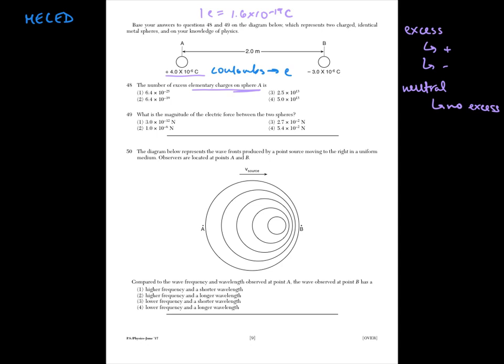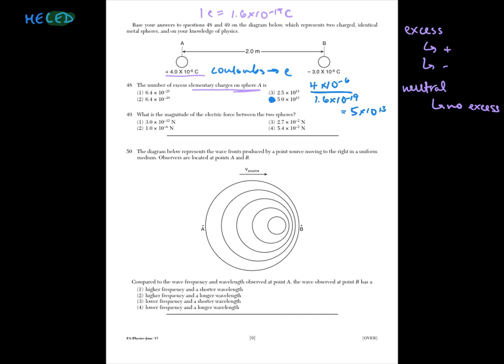Because we are going from coulombs to elementary charge, we're going to divide. So we're going to do 4 times 10 to the negative 6 divided by 1.6 times 10 to the negative 19, and that'll equal 5 times 10 to the 13th elementary charges. You should get a positive exponent because you can't have a fraction of a particle. You need positive exponents to get whole number multiples of these particles.